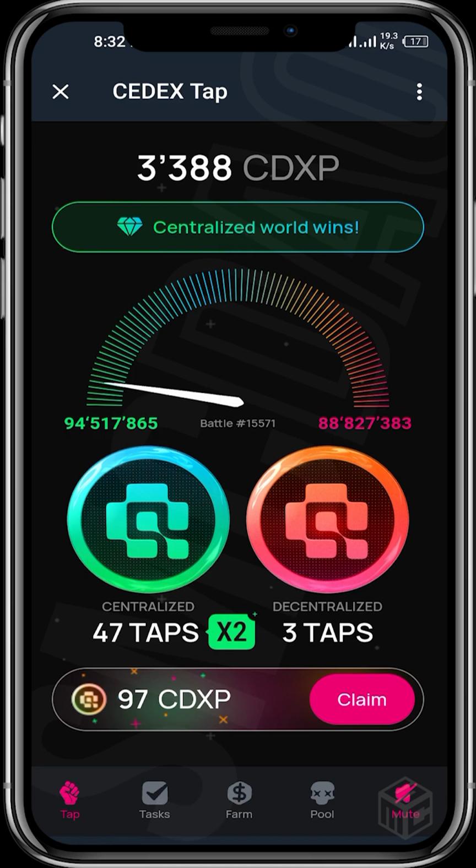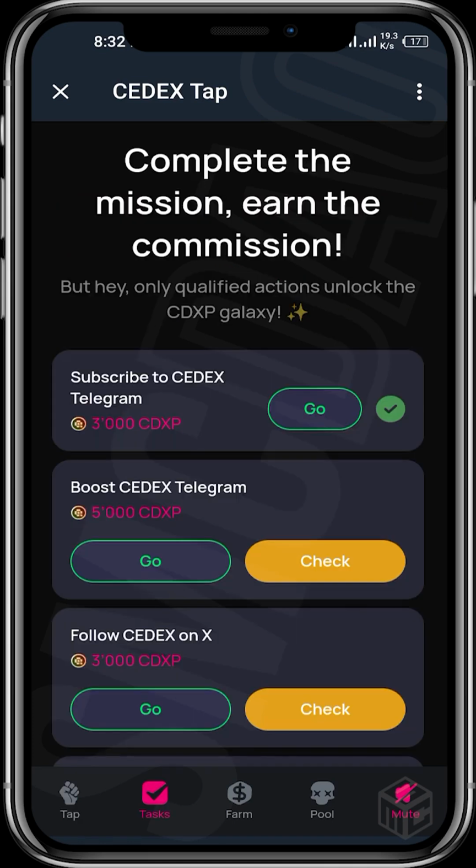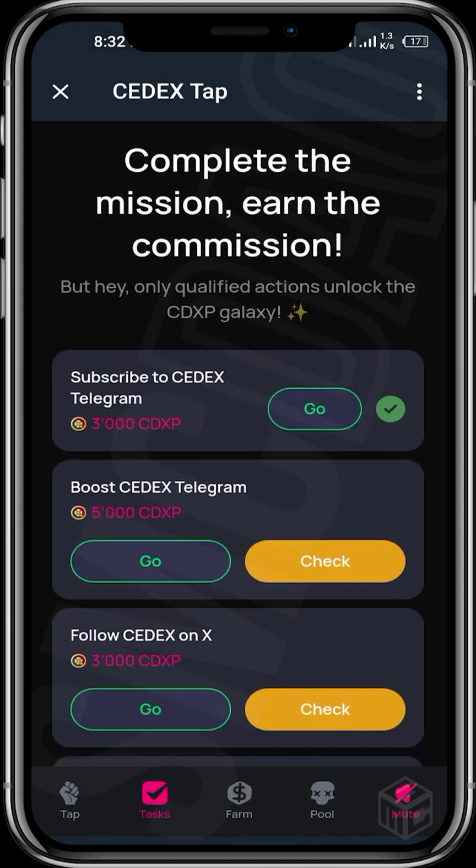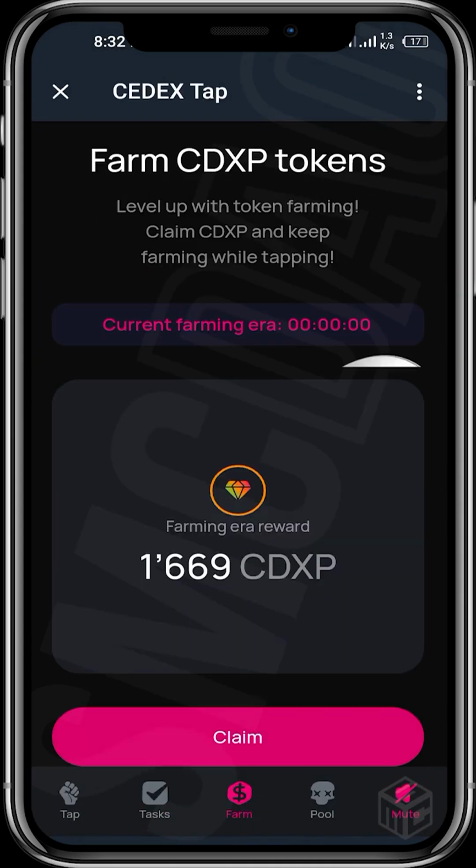So the next thing is for you to go to tasks. There are lined-up activities for you to handle on social media. So you can subscribe, like the page. These are social media activities, and executing these tasks will give you extra tokens. So after doing this, you go to the next one, farm. You claim every 4 hours, and you create a new farming area.